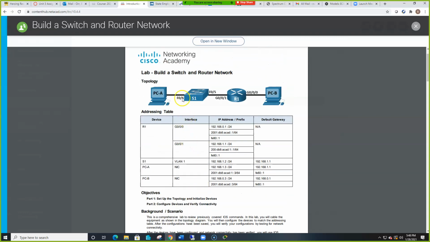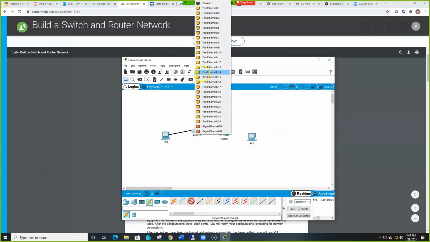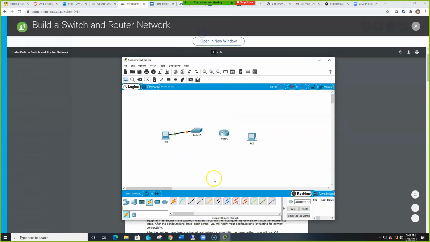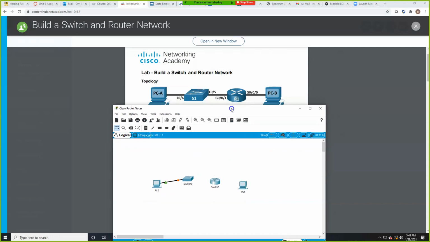What does it say? Fast Ethernet 6. Okay, so we're connecting to Fast Ethernet 6. And then on Fast Ethernet 5 of the switch, it's connected to the gig 1 on the router. Again, this is a standard connection. It's normal to have a switch connected to a router, so we're just using a straight through cable.